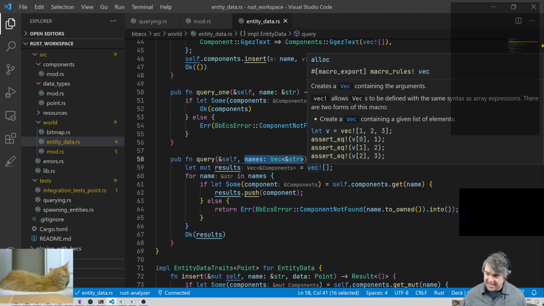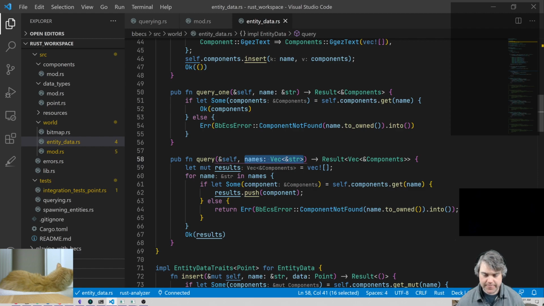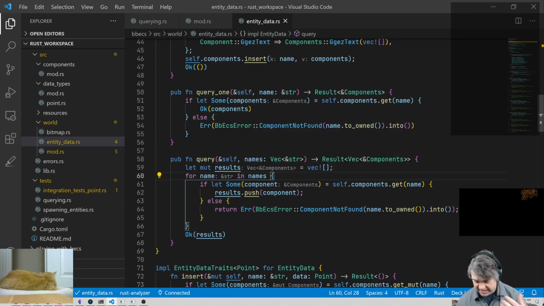Let's imagine that I had that. In here, in this query, I could do results, okay, for name in names, that's fine. So this would be like for query in queries.